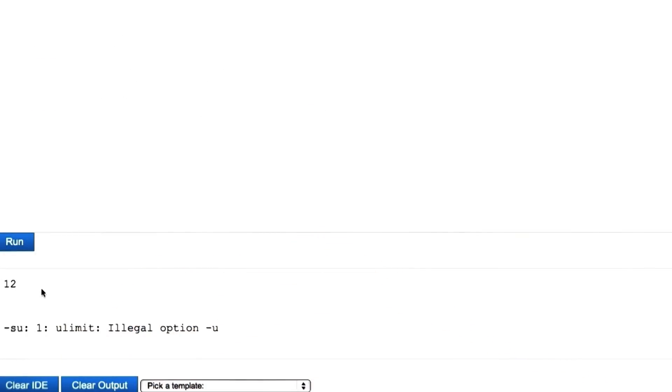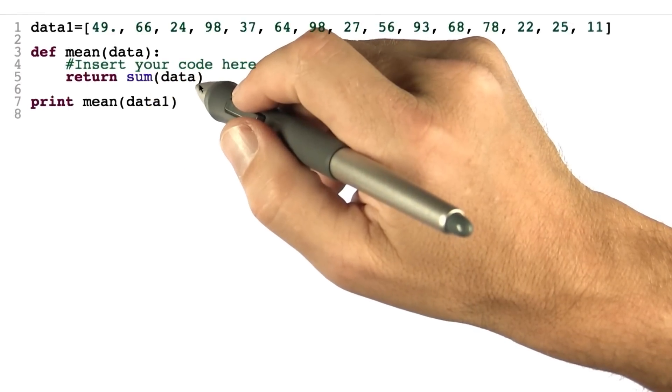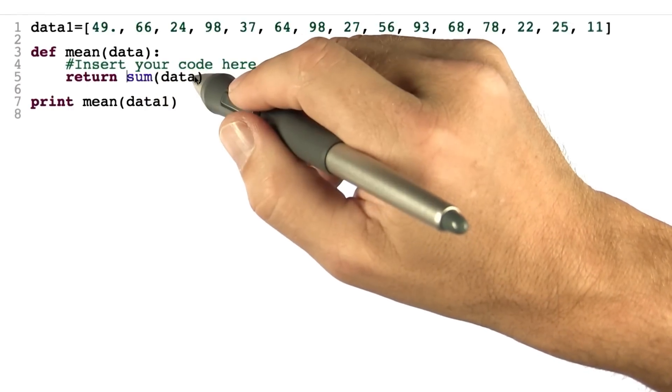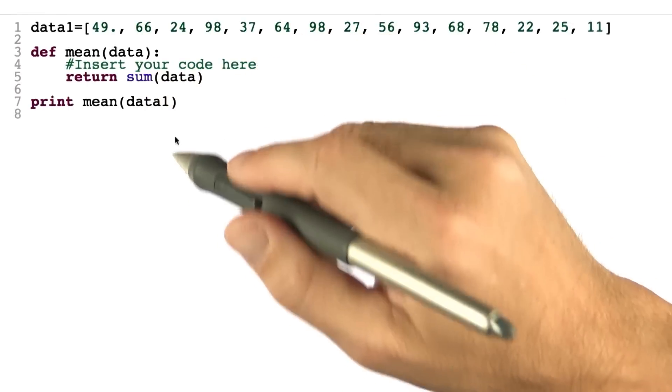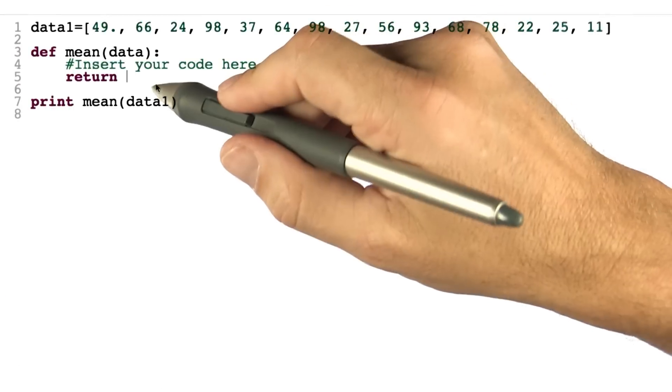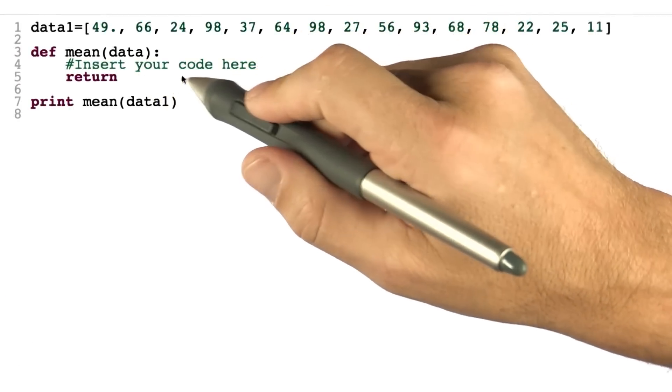If you say return sum of data, which is the command I've just given you, and hit the run button, then for this specific data sequence you get 816.0 as the answer. Now the job is yours to plug in the right answer over here. I'm doing that right now.